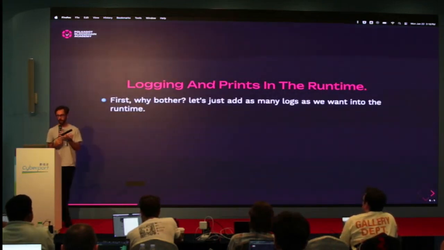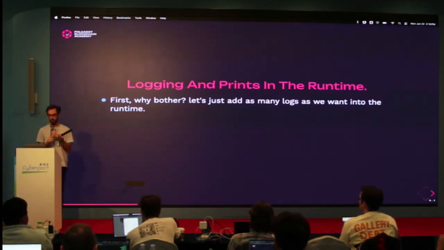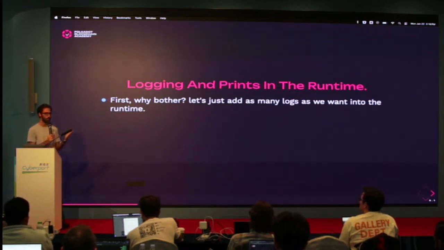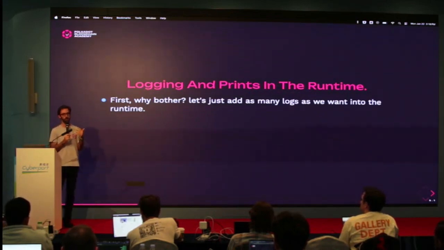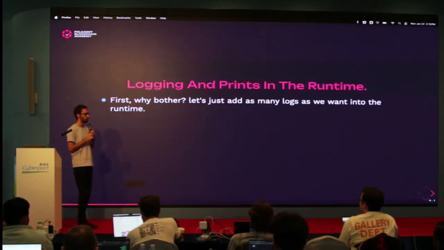The dimension that I want to add here is that we care even more about logging within the context of a runtime, because at the end of the day, the runtime is like this blob that we are sending to the blockchain. It's treated the same way that contracts are treated, or any code that is portable. The size matters here. You don't want it to be big. You don't want it to be littered with information that is not critical. So you want to strip it down as much as possible.